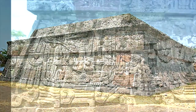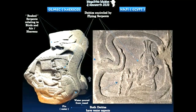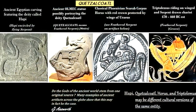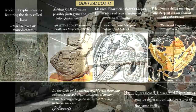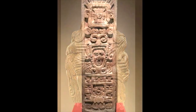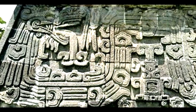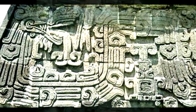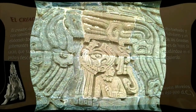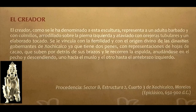The Pyramid of the Plumed Serpent was built in honor of Quetzalcoatl, which was another of the most important deities of pre-Hispanic times. He was the patron of merchants, arts, crafts, learning, and knowledge — seemingly a perfect fit with Xochicalco. The lower sloping parts of each side of the structure contain high relief sculptures of riding plumed serpents in a distinctly Teotihuacan style. In the spaces created by the curves of the snake's bodies, human figures appear in the Maya style. The Creator — Xochicalco.